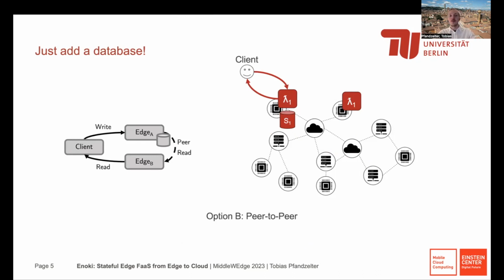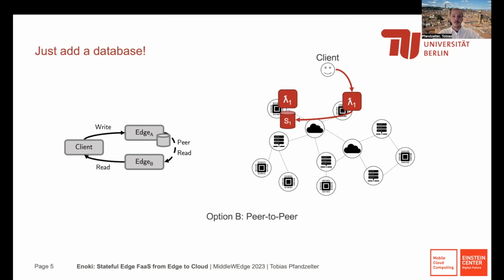But now let's say the client is moving to a different edge location. That's the same invocation. The client doesn't know that there's other infrastructure now handling the request, a second function, which is still an identical function, but at a different edge location. It's just pulling the state from the first edge device, let's say a gateway or some other edge server, and gets the data from there. We call this a peer read, based on a peer-to-peer system because the edges collaborate directly.